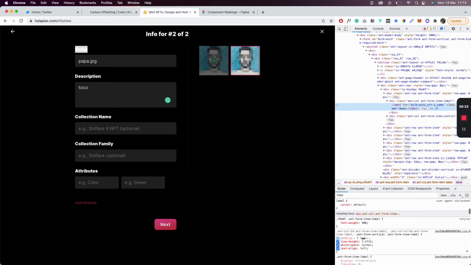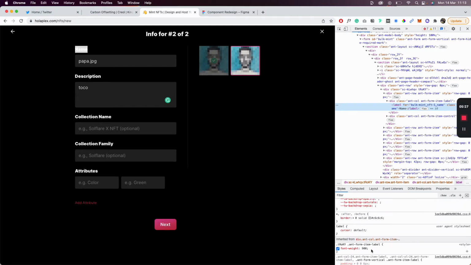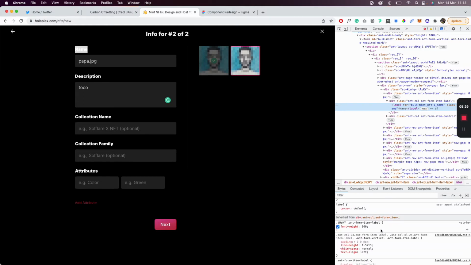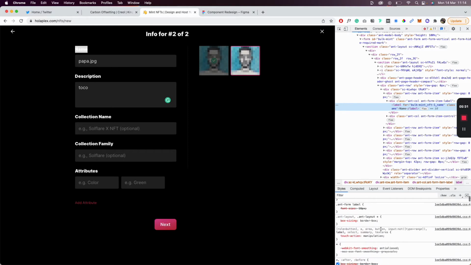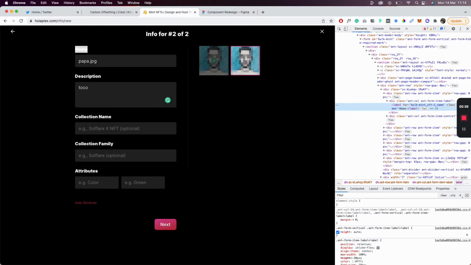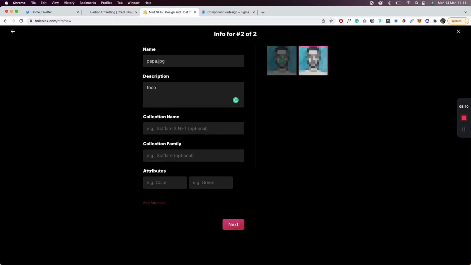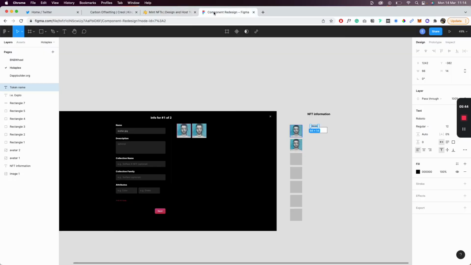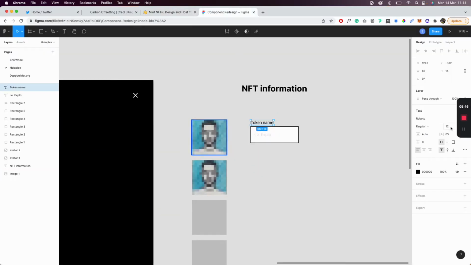It's 900, white space, left align. Hmm. Okay. I think I will use 16 and then everything will be good, because 16 is normally the most common.